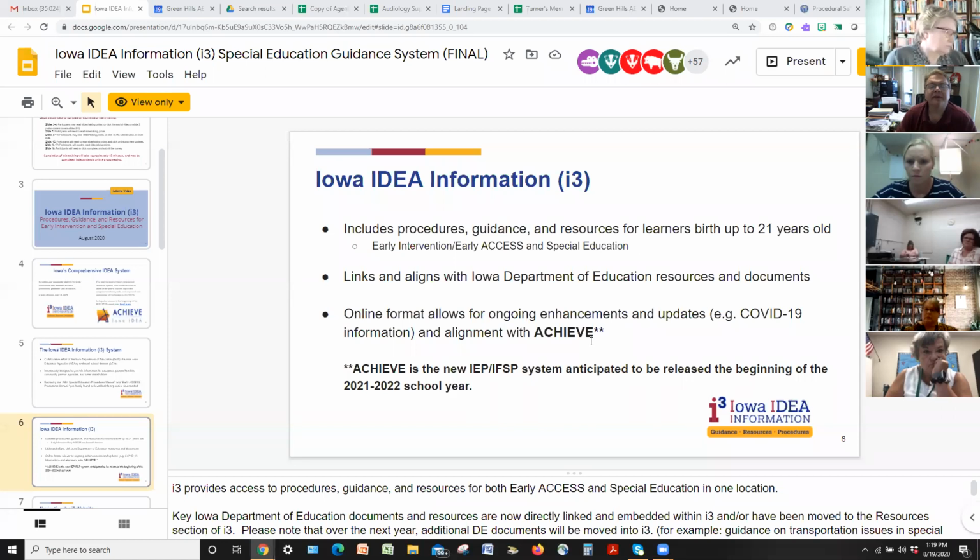We have that cranked up now. Okay, so the question from Kaylin, for the procedures, parent rights: does that mean that we are no longer giving out a paper copy at every initial 3-year IEP meeting? Yeah, it seems like that question has bubbled up a little bit around the state. Parents still need to receive their procedural rights at all the same times. The way we've given them in the past, we need to keep doing that.